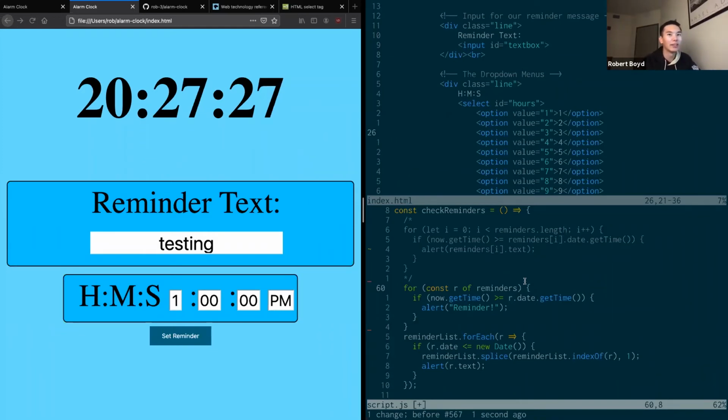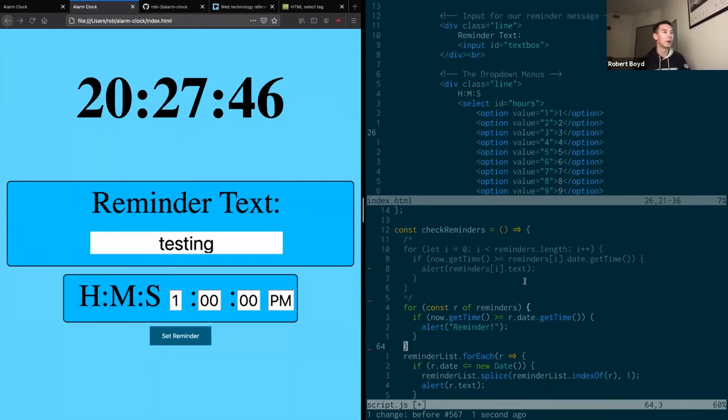So you can do const r, so r for reminders. What you're doing is declaring a new variable on each loop. That variable is called r, and it's going to be one of the elements of reminders. So this works exactly the same as the previous one.